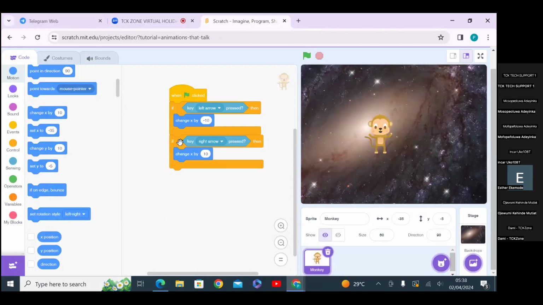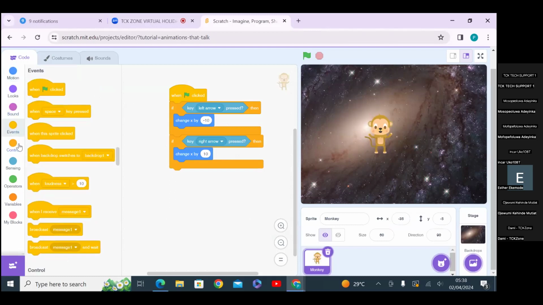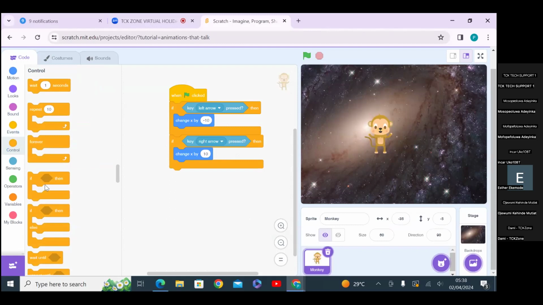So I want to duplicate this again because I need it. Okay, don't let me duplicate because it seems as if we're not getting it. So I repeat the same step. I go to control and I drag this "if then." Then I go to sensing.